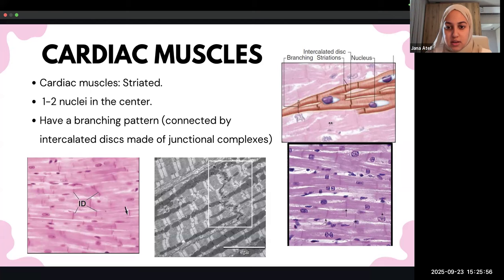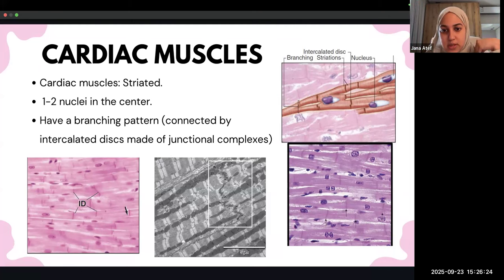You get it? So A and I bands are found in all muscles. They're found in all striated muscles. Again, why are they striated? Because they have A and I bands, okay? If they don't have A and I bands, it means they're not striated. And what are not striated? Smooth muscle cells, okay? Smooth muscle cells, we're going to go to them right after this one. They're not striated, which means that they don't have striations or A and I bands, okay?